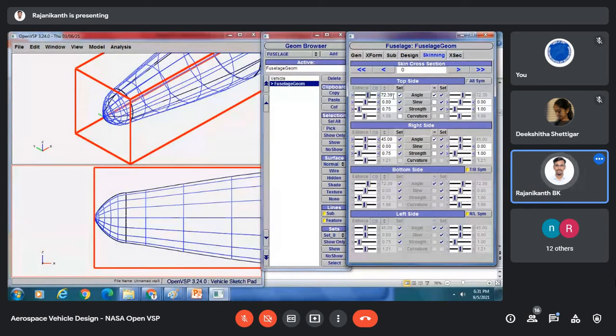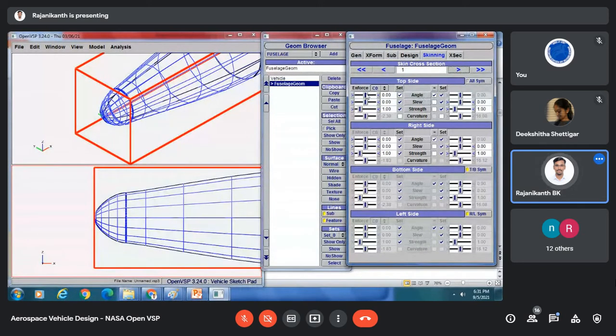So we'll go with 90 degree. Now no need to do any changes. This one also we will maintain at 90 degree. So jump to the first cross section. I'm just modifying, that's it, just to get a good profile.